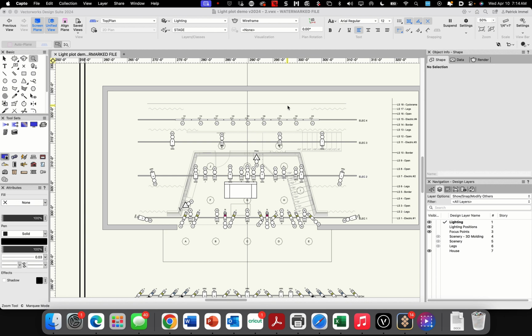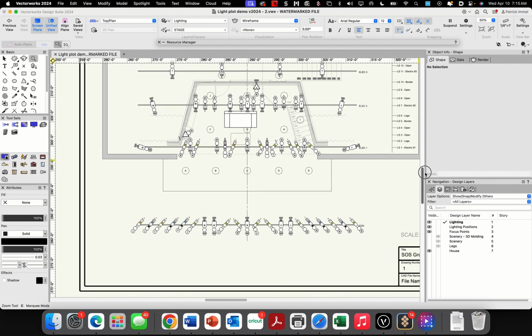If you've ever been part of a light hang, sometimes it gets kind of crazy. There's a lot of stuff going on, a lot of sound, a lot of noise. And if I can provide the master electrician with a count for each position, and something that'll make the hang go a little faster, a little easier, a little more accurate, I will do that. So what we're going to do is make a position summary for each position, and we're going to start with front of house.